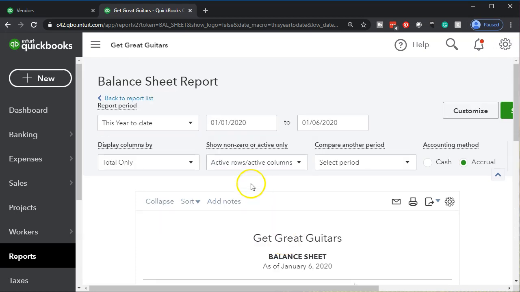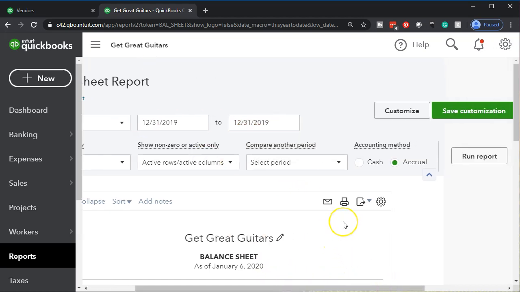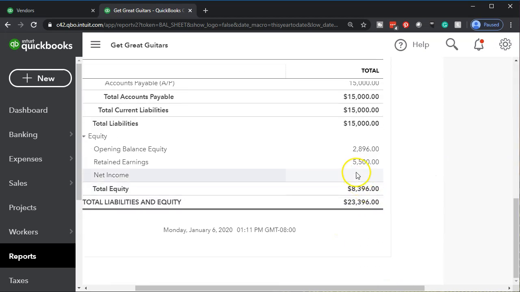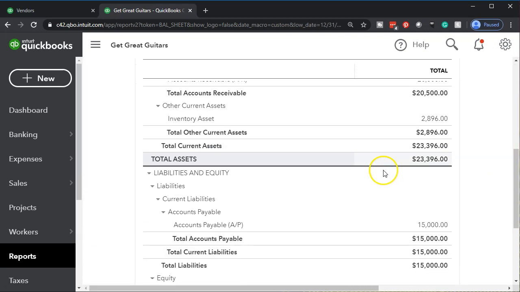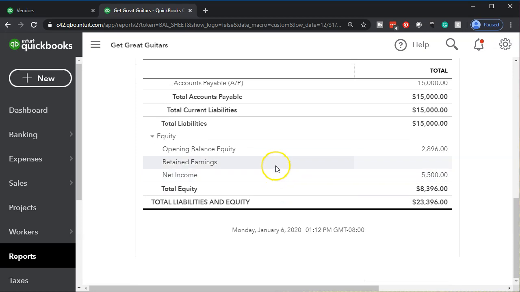In other words, if I change the report date up top to 12/31/19 to 12/31/19, which is the date that we entered the beginning balance as of, I'm not going to run it yet, but when I run it, it's going to change retained earnings, moving that down to net income. Just to show you, I'm going to run that report, and then we'll scroll back down, and now it's no longer in retained earnings, it's in net income. But it's in net income as of the last year, which is fine, as long as it rolls into retained earnings as of the current year, which I'm working on, then that's okay.